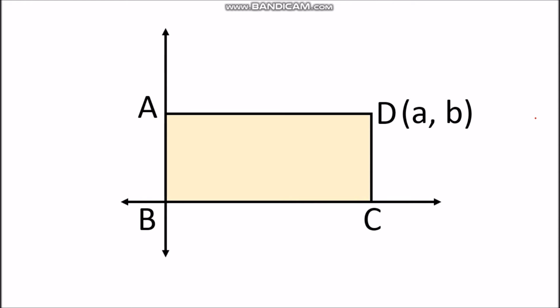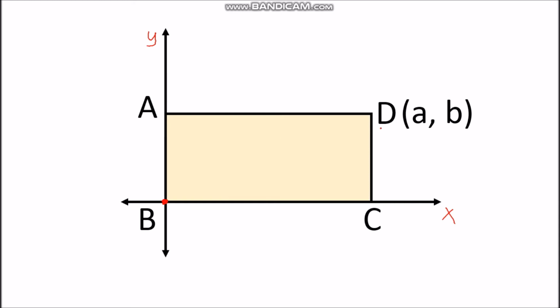Okay, so let's say we have this rectangle right here, which is placed in a coordinate plane. So we have rectangle ABCD, wherein one of its vertices is the origin, as you can see, this point B. So it follows one of the guidelines. Another one is that it's in the first quadrant. We also have some of its sides on the axes themselves. Segment AB is on the y-axis, and segment BC is on the x-axis. This will help us find the coordinates of the vertices.